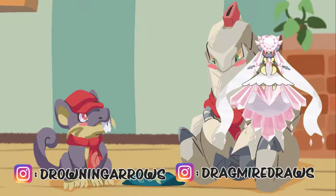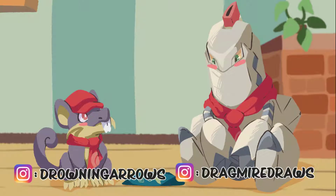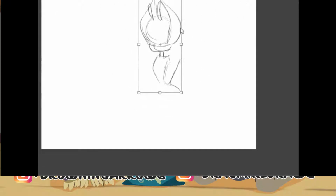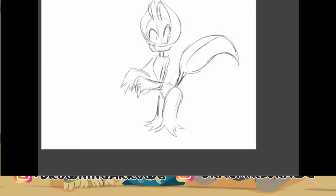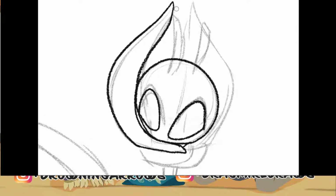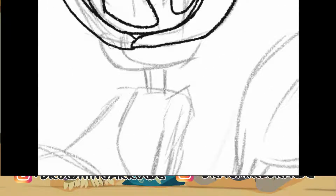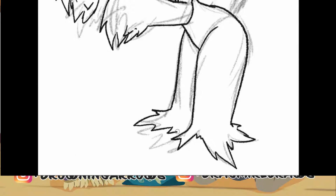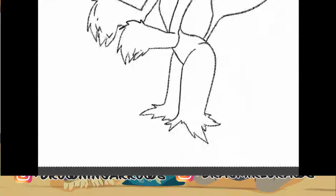This next one was the one that actually had me stumped at first until, like, once you quiet the storm of your mind, drown out all distractions, only then will you be able to achieve absolute focus. That was this one. Our next Pokemon has a very circular head surrounded by what looks to be a collar, but the collar makes its head look like it's a pea in a pod. The head has 2 antennae. Its eyes are just circular. Now its neck is very thin. It leads into its torso, which is also pretty thin. Its arms are thin as well. It doesn't have fingers or thumbs or anything really. Its hands look like grass.